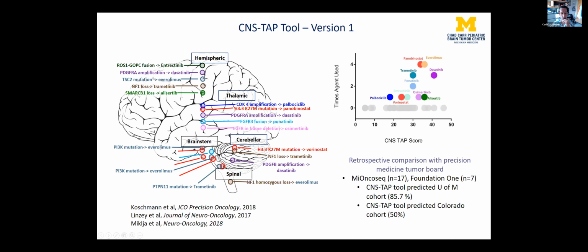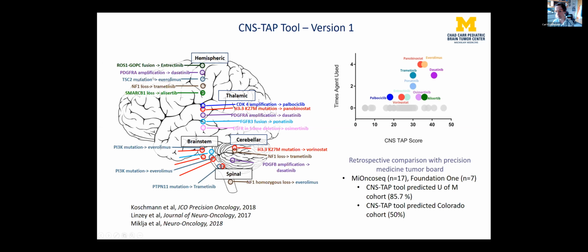So again, here's our first cohort of patients that we've treated. And this is still to this day one of our better ways of visualizing this. On the x-axis are the drugs themselves and their baseline score from what we could find in the literature. And then on the y-axis is how many times our tumor board recommended it. We just keep that up to date, to spread out the drugs and keep us aware of what we've used.